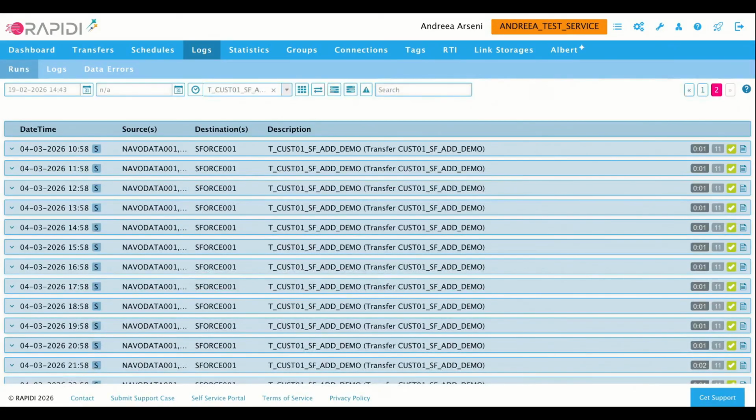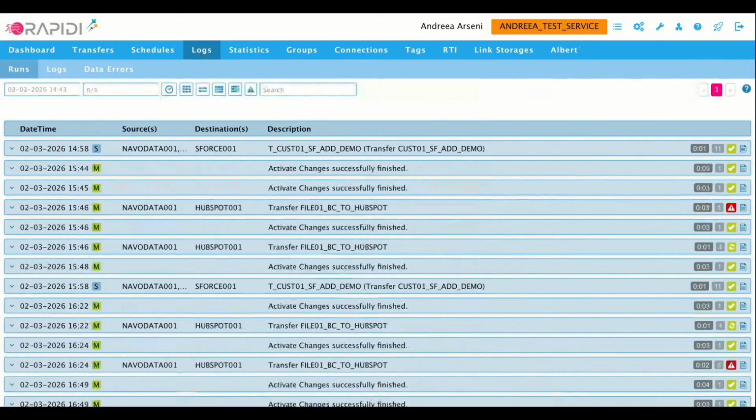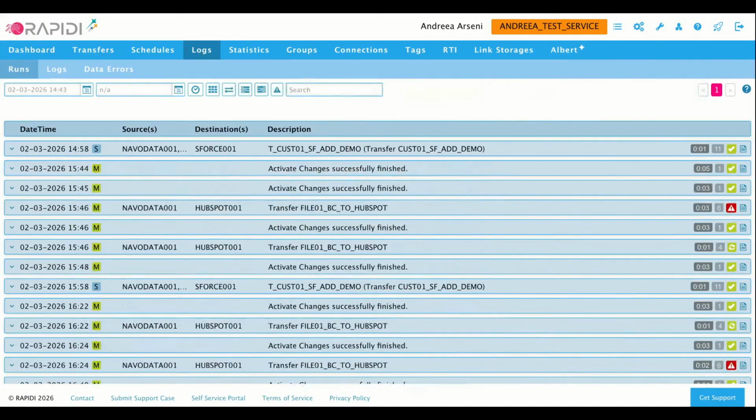This would show you the particular runs for that specific schedule. If you just want to see all runs, no matter what the schedule is, then you just go to logs and go to runs, because this would show the full page. There's no filter. There's nothing in here. But in case you want a simple process, you just use schedules, and then from the schedules, you can check every schedule and its associated runs.